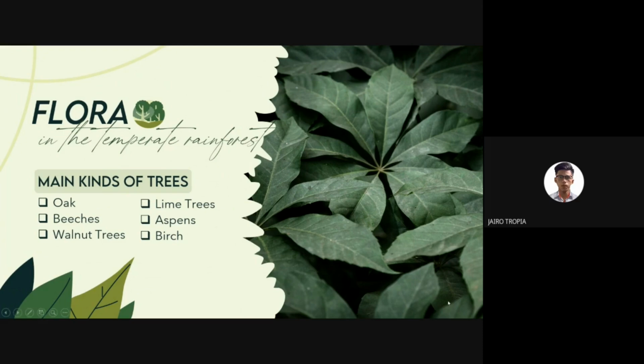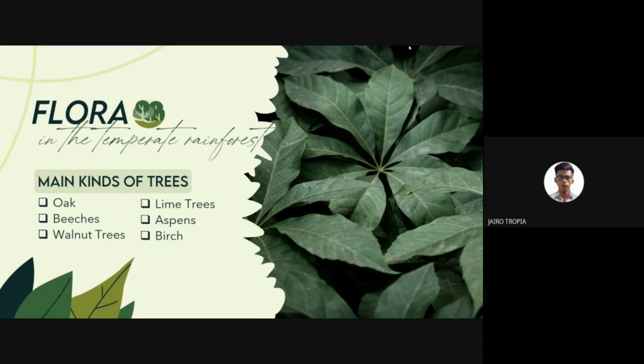And for the beeches, these trees can grow up to 40 meters tall and have a huge dome shape. They bear fruits which are commonly known as beech fruit. Beeches do well in wet conditions with clayey and airy soil, but far from harsh winter frosts. For the third trees, we have walnut trees. These are large tree species that grow up to 20 meters tall. They bear stone fruit which are naturally fleshy. Walnut trees are found almost everywhere.